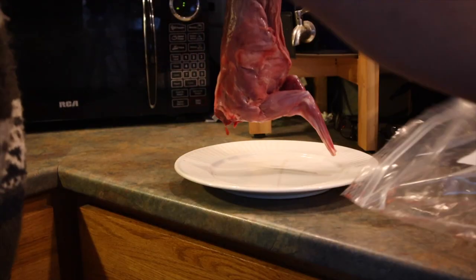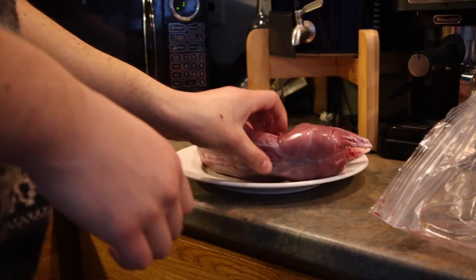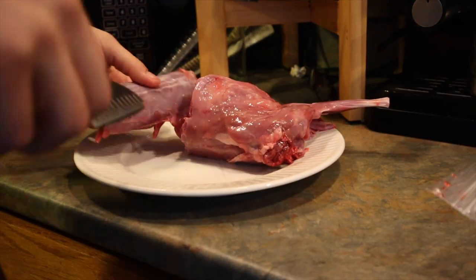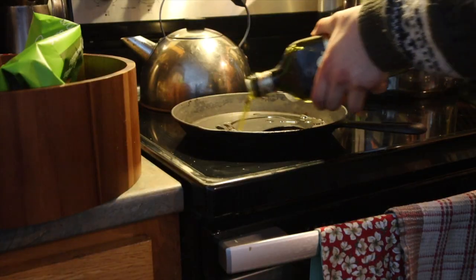And fast forward to the next morning. So the recipe that I'm gonna do is gonna be like a rabbit stew. The first thing we're gonna do is we're gonna cut the rabbit up into three little sections so that it's easier to fry and sear in the pan. In the frying pan, we're gonna put some olive oil and get that hot.